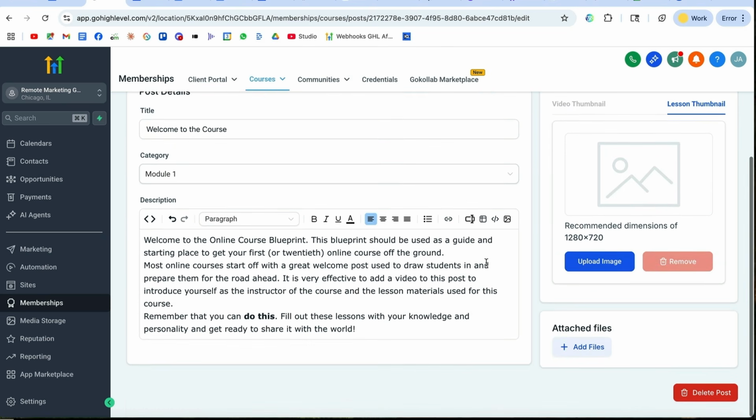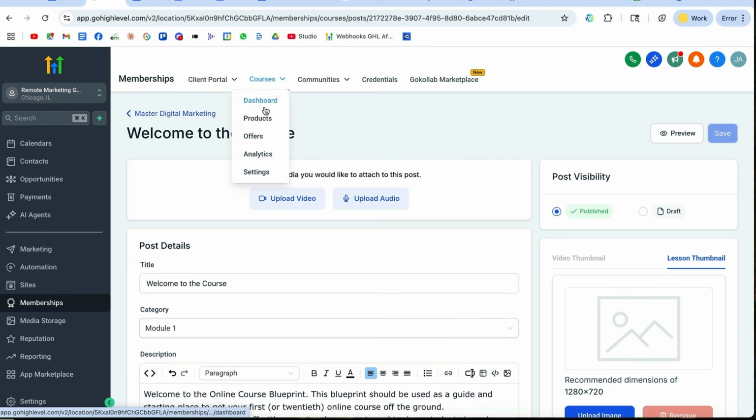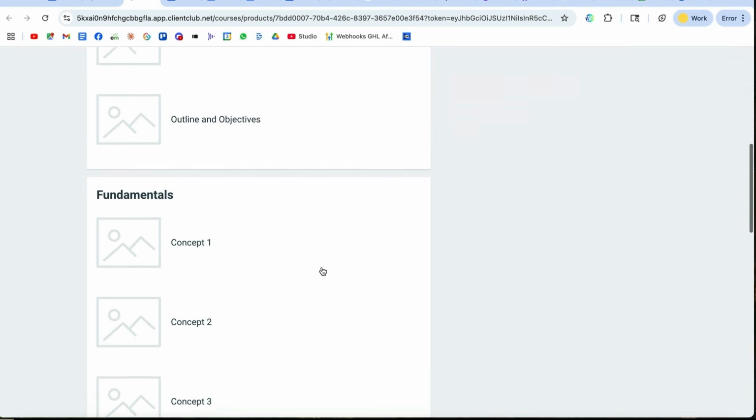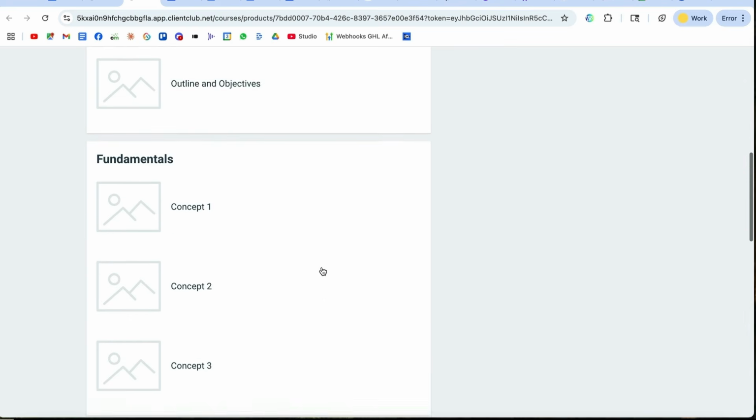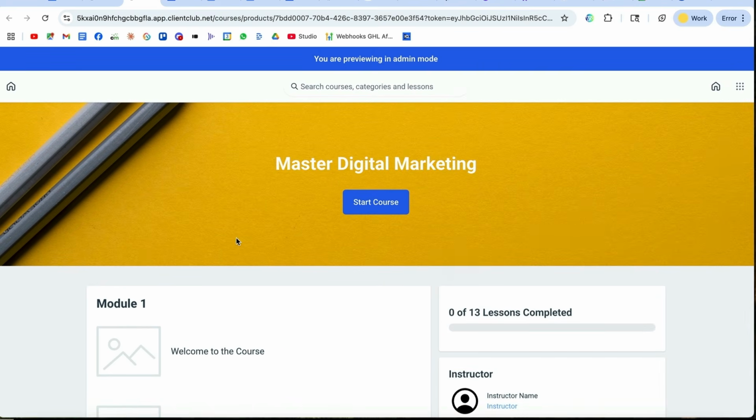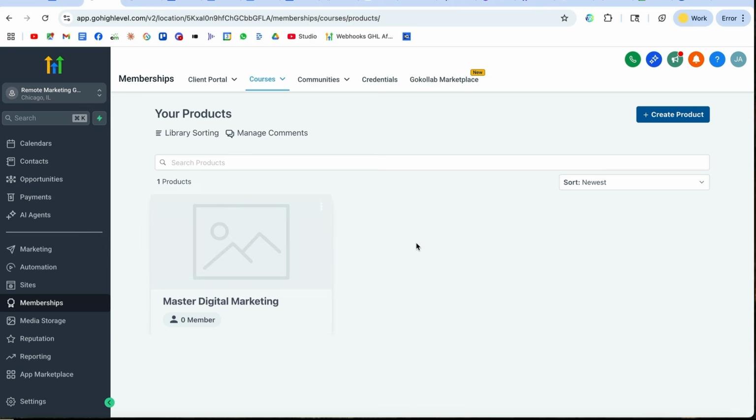I can upload images. I can upload videos. Everything I need is right there. And I'll show you just a quick preview so you guys can see what that looks like. Again, I haven't made it really pretty, but if you've used other tools, another cool thing is if you use Kajabi, you can actually click start from scratch or import from Kajabi. So you can actually import your existing course from Kajabi and put it right onto GoHighLevel.